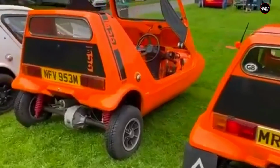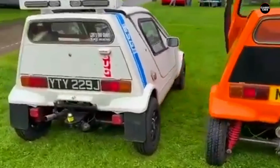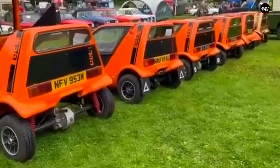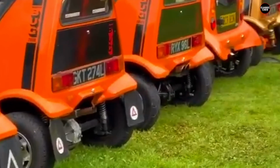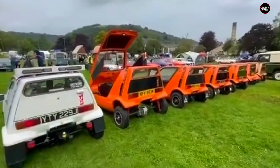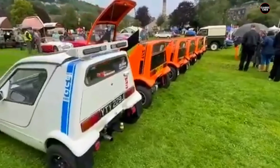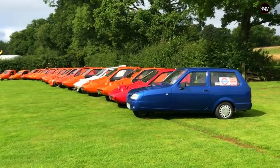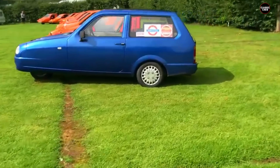Underneath the eye-catching exterior, the Bond Bug had a modest 700cc, four-stroke engine that produced a mere 29 horsepower. This gave the car a top speed of around 60 miles per hour, which, though sufficient for city driving and short trips, wasn't exactly going to win any races. With its three-wheel design, the Bond Bug was stable enough on flat roads but could feel a bit wobbly when taking sharp turns or navigating bumpy terrain. Despite this, it was surprisingly nimble, and its small size made it easy to park and maneuver in tight spaces, much like a scooter, but with more of a real car feel.